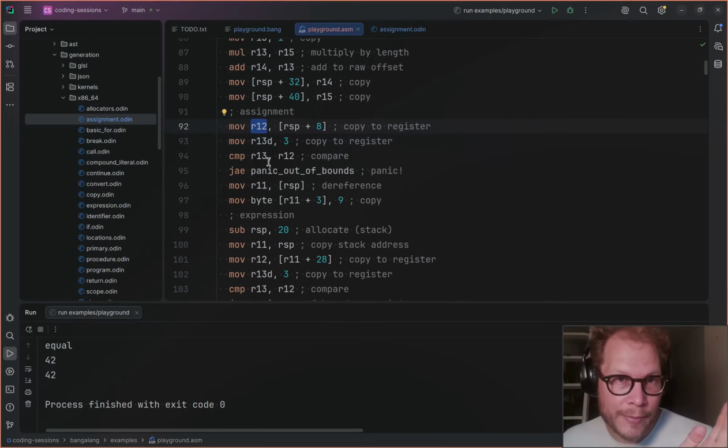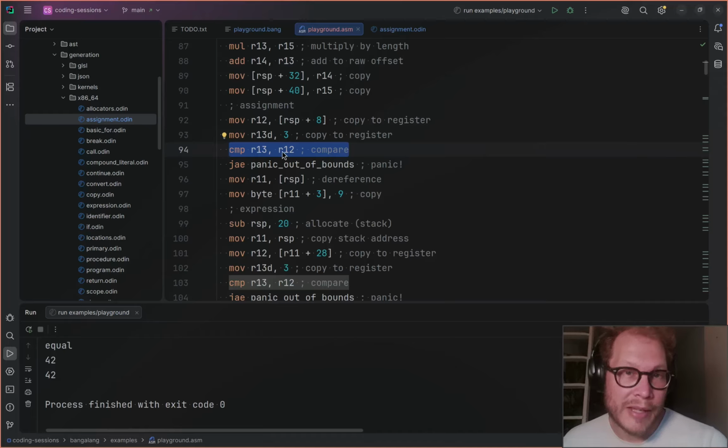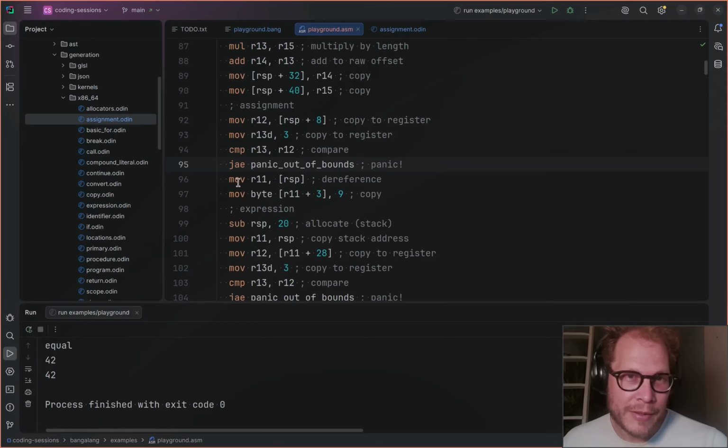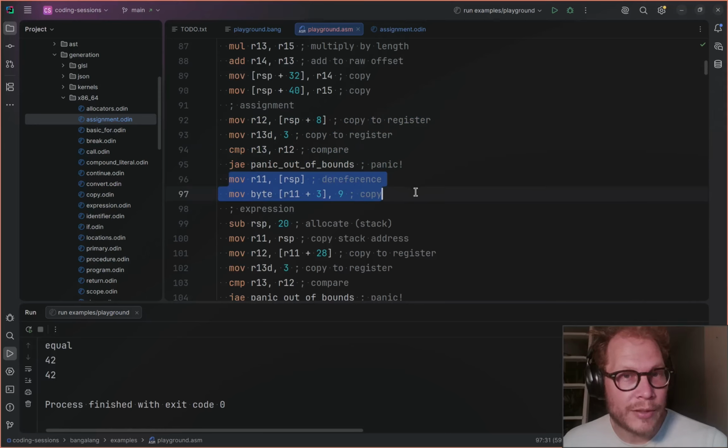So this should be the length. Then we get a 3. So the length compared to 3, to make sure that's not out of bounds. Then we get the pointer to the slice, and at pointer +3 is where we copy it. So this is just bounds checking. This is the actual operation. We get the pointer to the first slice, and we go +3.